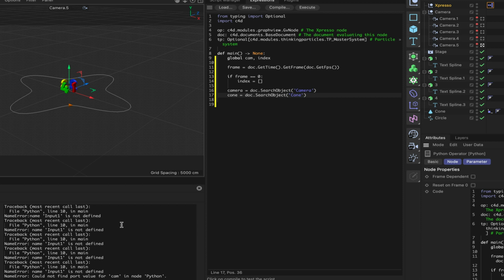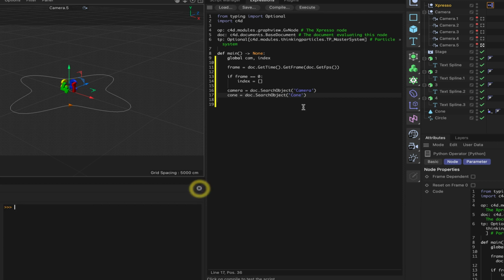Don't worry about this. As I said, it's because we've got no value at the cam output port. That's all the errors are coming in for. So just ignore those for the moment. The next thing to do, we actually need to bring these child objects into the scene from our camera. So we can say cameras is equal to camera.GetChildren, open close, and that will bring this list of objects in.